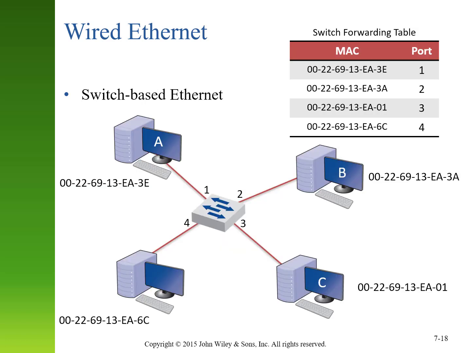This slide shows the various devices that are connected to a switch with their MAC addresses and their associated physical ports. So computer A is plugged into port 1 on the back of a switch, computer B plugged into port 2, etc. If a message comes from computer A, the switch will learn its Ethernet address from that particular message, and then it will send a message to B or C or D if it knows their MAC addresses. If it doesn't, it will broadcast to all the devices on the network and wait for a response from a particular device to identify itself and then send the appropriate message.